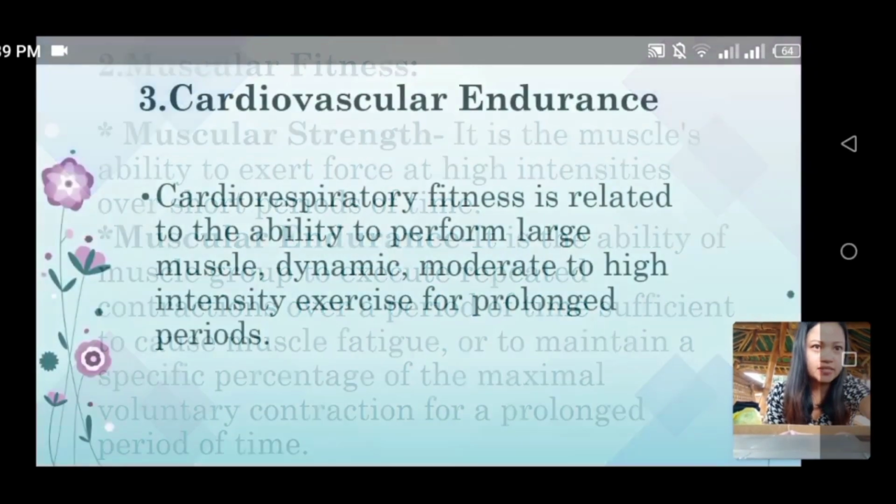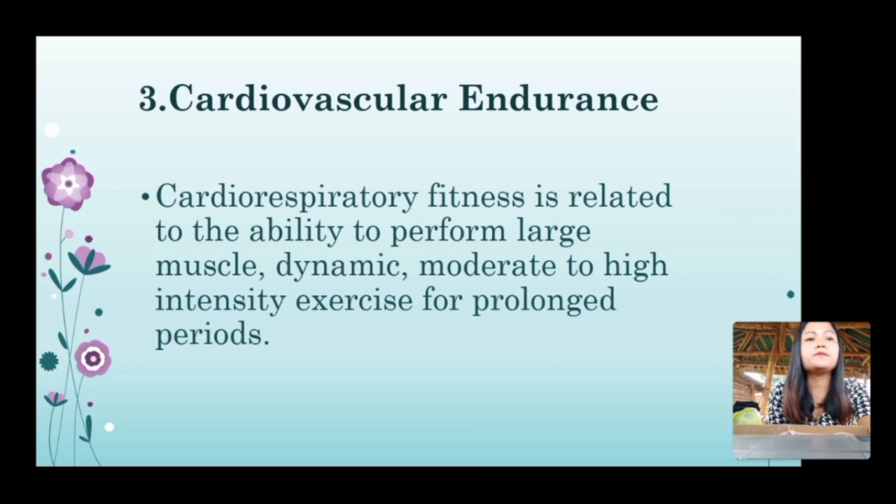And the next is the cardiovascular endurance. Cardiorespiratory fitness is related to the ability to perform large muscle, dynamic, moderate to high intensity exercise for prolonged periods. We have many example exercises that we are going to do for cardiovascular endurance. We are going to have running, walking, or jogging.